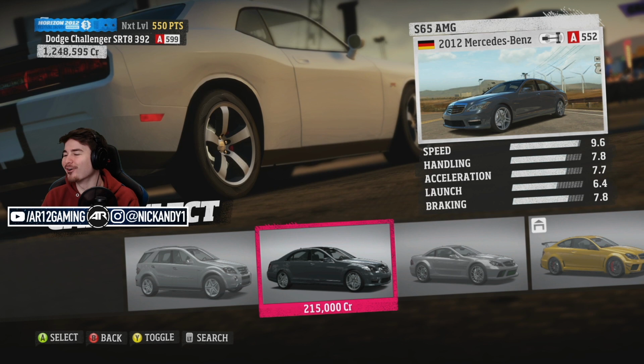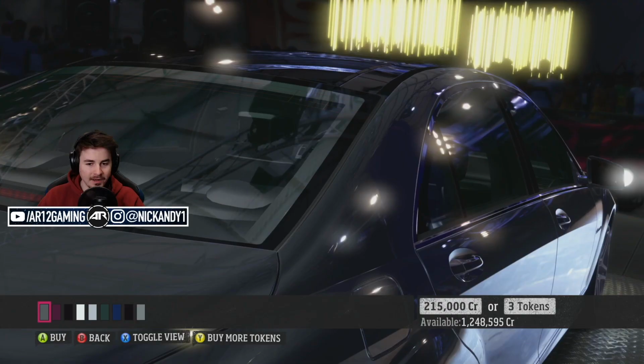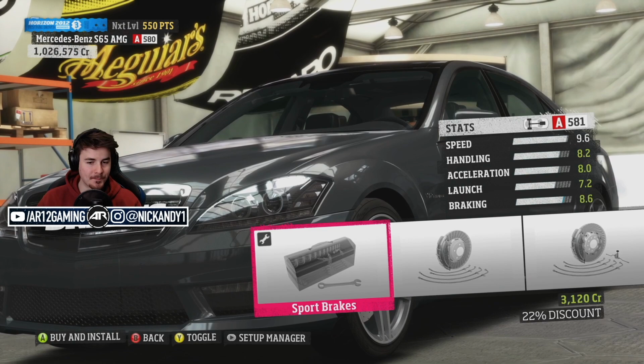Yo, what about this thing? Mercedes-Benz S65 AMG. I don't remember the last time we had an S-Class in a Forza game. This is the car that is the definition of move out of my way, poor person. Let's go. S65. I think the main thing we need in this is some new brakes. Yes, please.